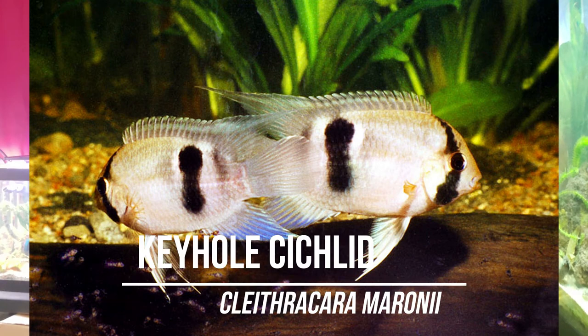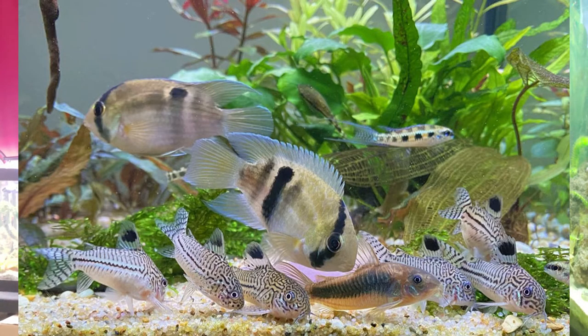Number two is one of my personal favorites: the keyhole cichlid, Cleithracara maronii. The temperament is truly peaceful — one of the few species I would say is absolutely peaceful, except when breeding or defending food, but they won't do any damage. They don't have a predatory bone in their body, so you can keep them with guppies or swordtails you want to breed. They're originally from South America in rivers and streams. They're small to medium-sized, and their minimum tank size is a heavily planted 10-gallon, but they'd be happiest in a 29 minimum once fully grown.